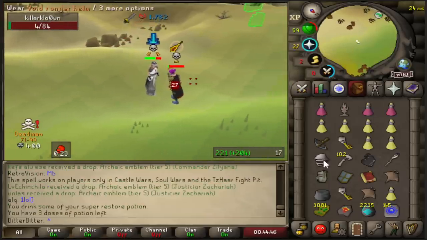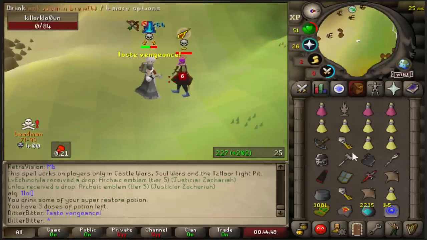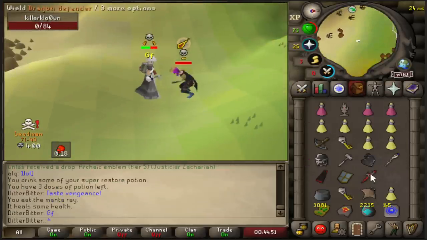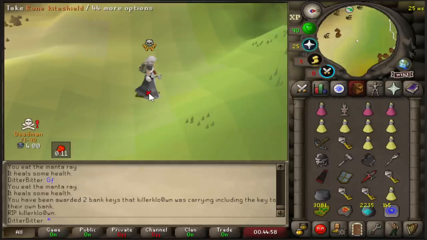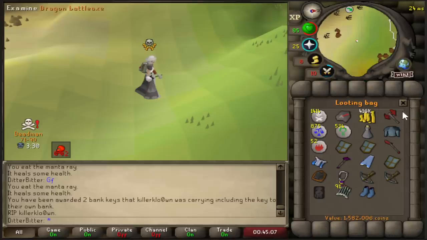Warhammer spec? 27. He's gonna pray melee there. Dead. Good fight, bro. I can't believe this guy almost got out. I was literally out of run, no stamina. At least we got a PK. I'm very happy with that. GG. Ancient Staff. That's like a max kill, bro. 500k just like that. 1.5 mil in here, plus the Trinket of Advanced Weaponry.